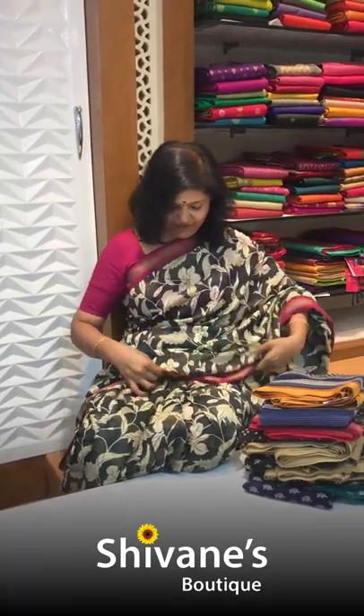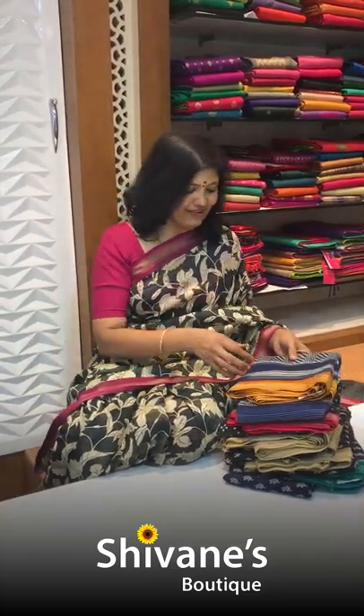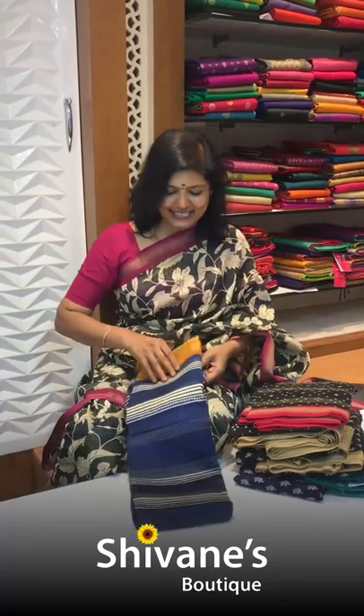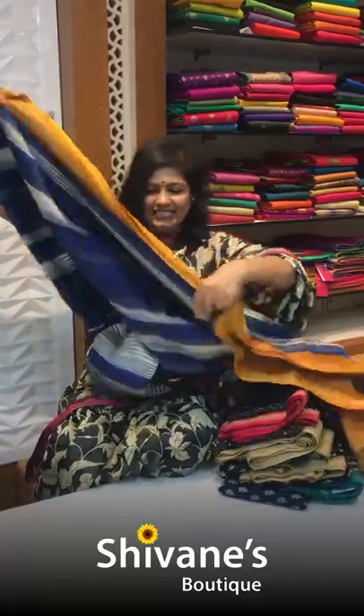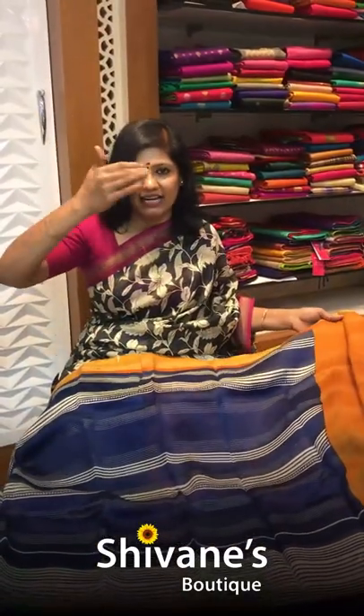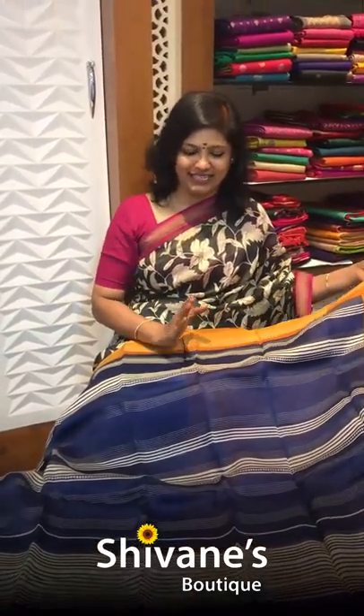Then comes soft chanderis — like what I am wearing. It's really very soft and skin-friendly as well. The advantage is right from morning to evening you can wear the saree for your office wear, just like that for shopping and everything. These are pure soft chanderis by cocktail. You may ask whether it will stick on to your body — absolutely it will not stick, and it will not stand out on your thick body. It listens to you and will be perfect.